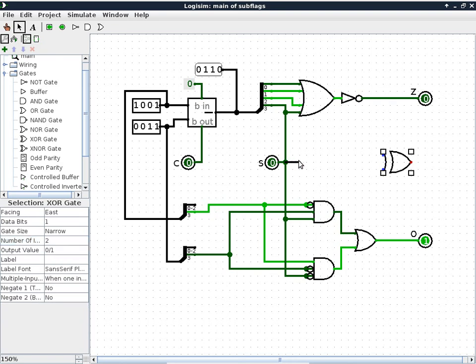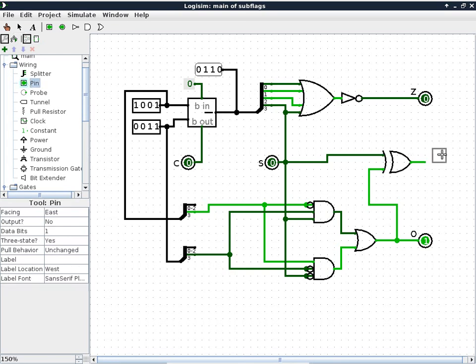One input is just the sign flag itself. The other is our overflow flag. The output of this, which I will put a pin next to and make it face west, I'll call the L flag for less than. And it is an output pin. That is our less than flag. If you look at the L flag, it always indicates the correct ordering when you give 2 signed numbers to the subtractor.